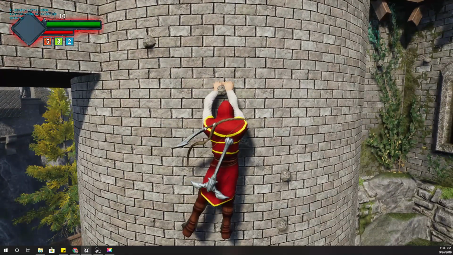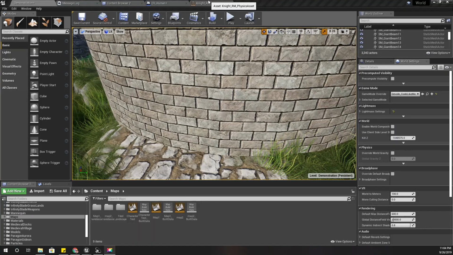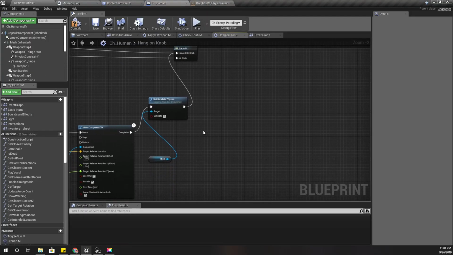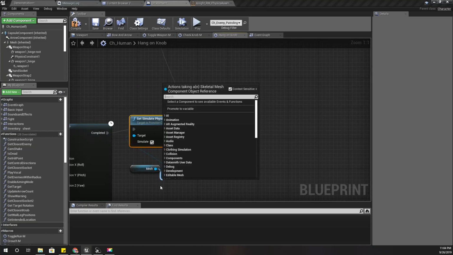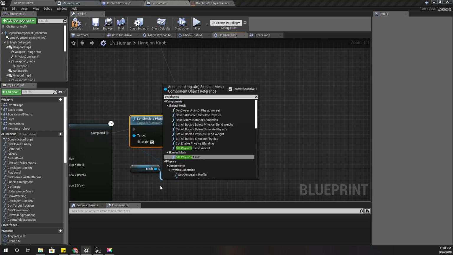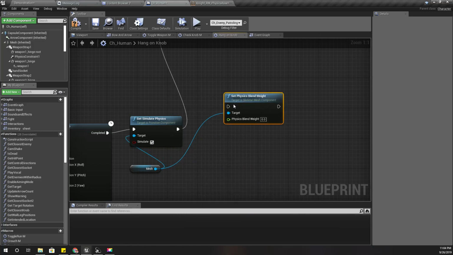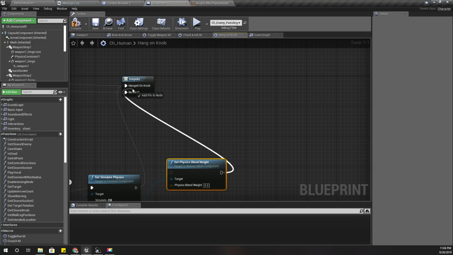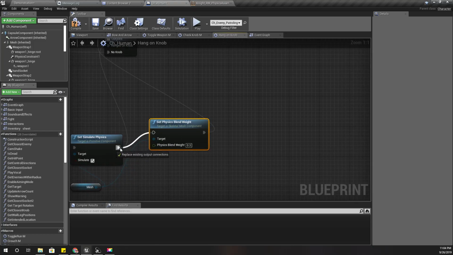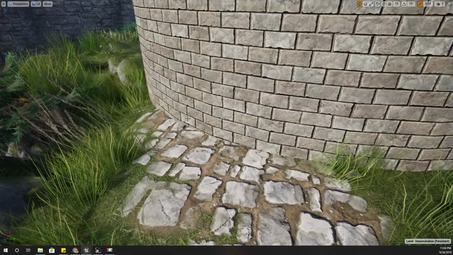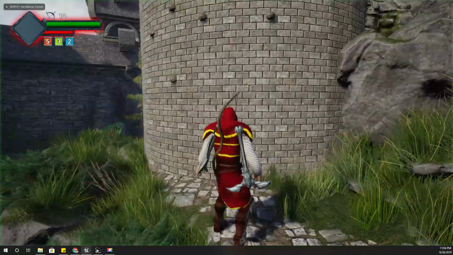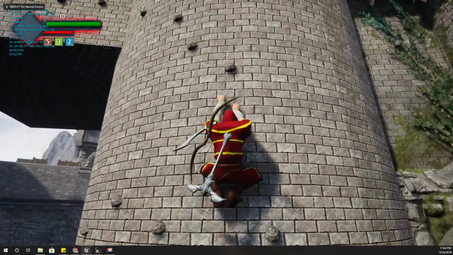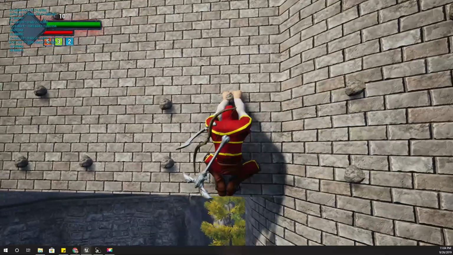Okay, there is something else we can try. Here we can set physics blend weight. I'll set this to something like 0.3. Still the physical animations are not applied.